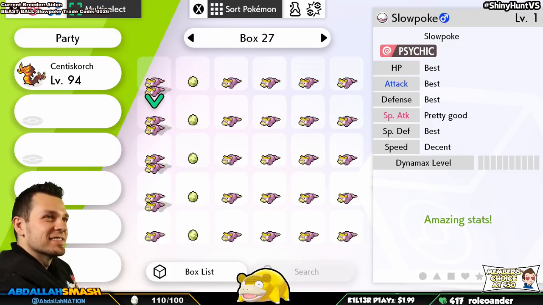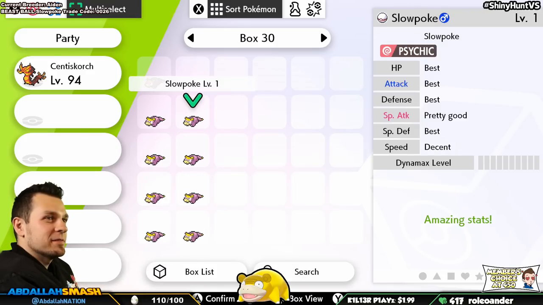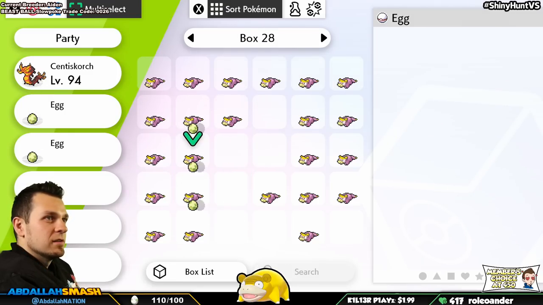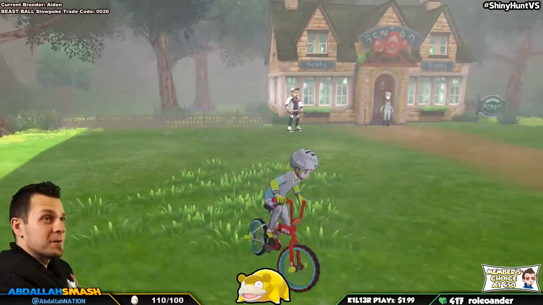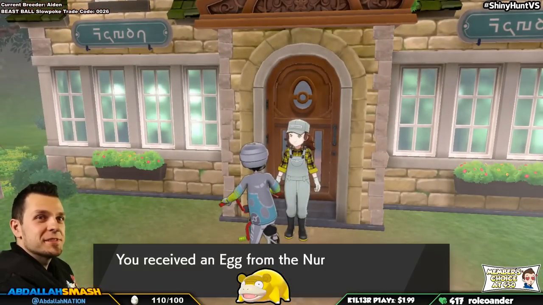Where am I going? I have a lot of eggs. These could all be shiny eggs, man. Get them out of here. Dang, dude. We got two perfects. We bred two perfects, but it's not enough.